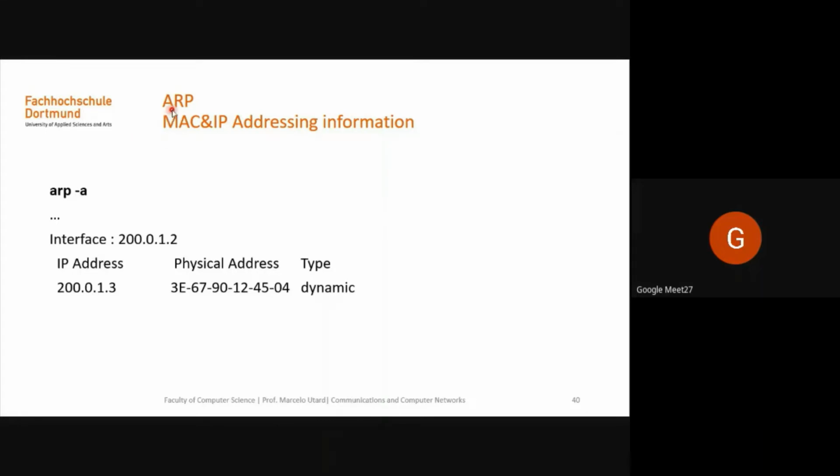Once the ARP exchange of the request and reply is performed, for instance, in node B, we could type this command arp -a, and we will see that this host has obtained information of the associated MAC address to this IP address. Then, when this node needs to send an IP message, an IP datagram to that destination host, this platform will encapsulate the datagram addressed to this destination into an Ethernet 2 frame destined to this MAC address.